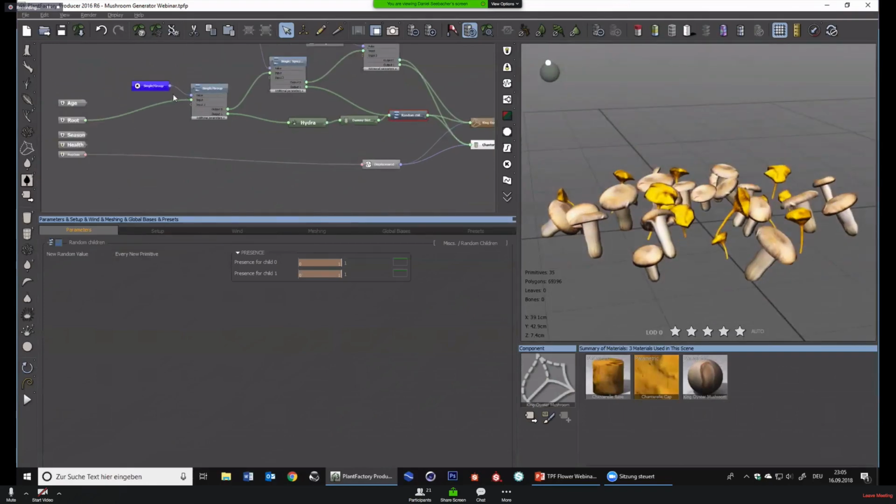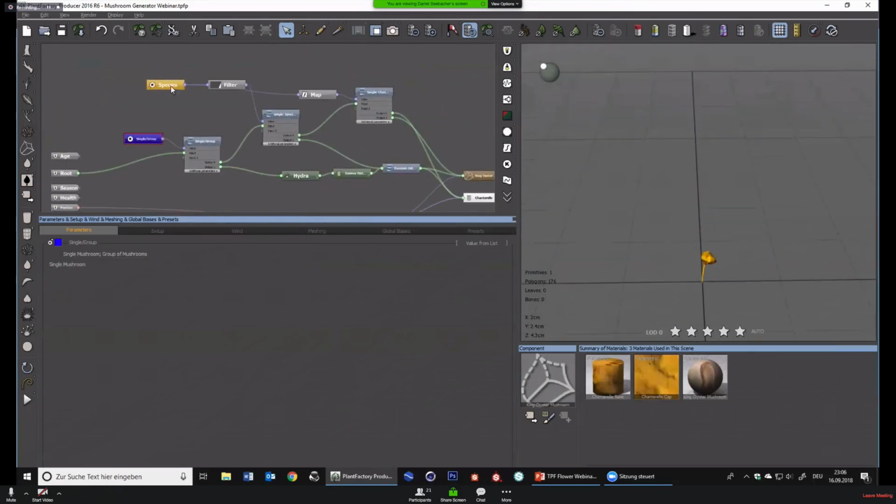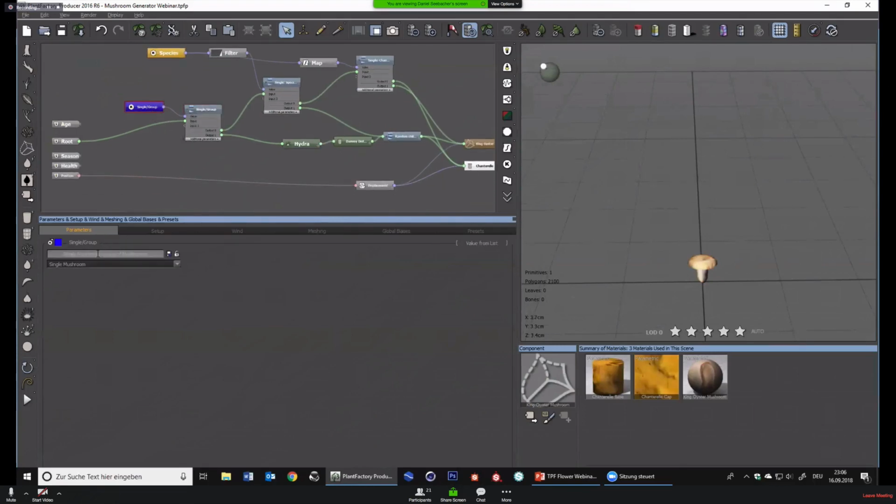And if we now switch to a single mushroom, then we are here for a single mushroom, and we should be able to switch between chanterelles and oysters. And finally, between a random choice. Yes, we can see that the third option, random, works perfectly.